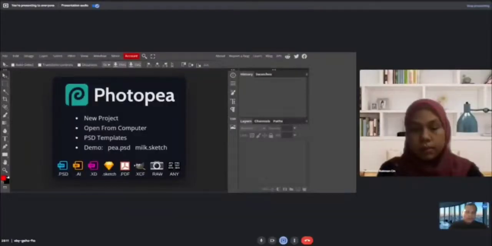Oh, okay, so how about the toolbar function in the Photopia application? The toolbar contains the available tools. You can switch tools by clicking on the icon in the toolbar. Only one tool can be active at a time. An icon with a little arrow in the corner contains a group of related tools. Click and hold a tool button to see the menu with more tools in that group.